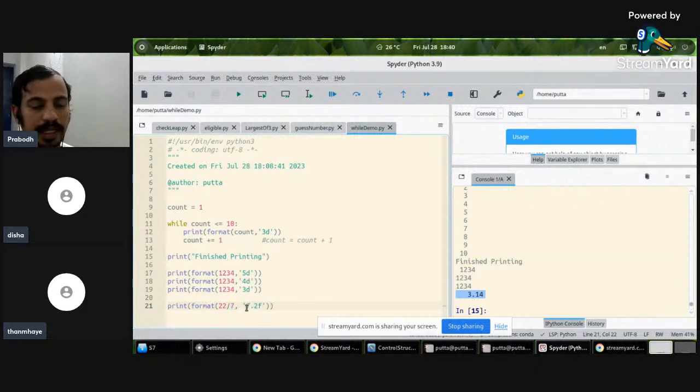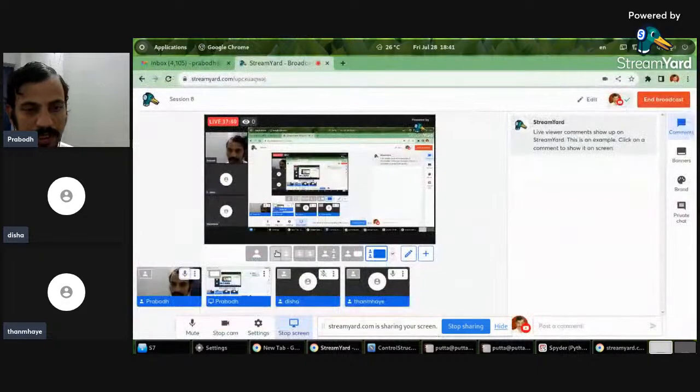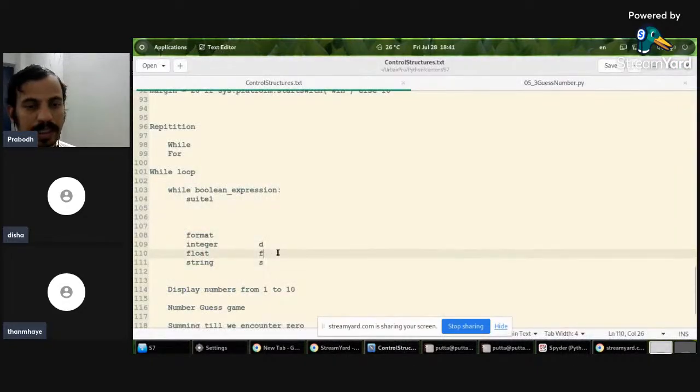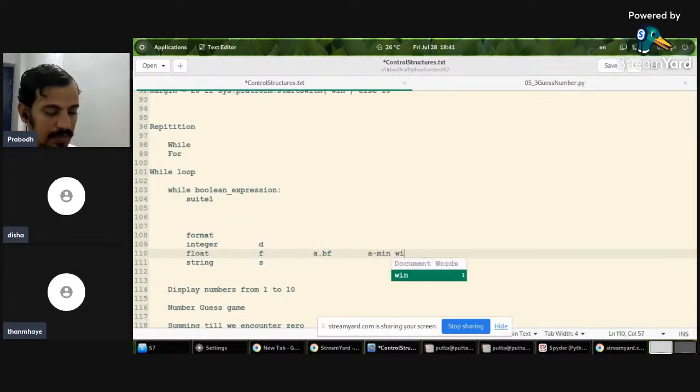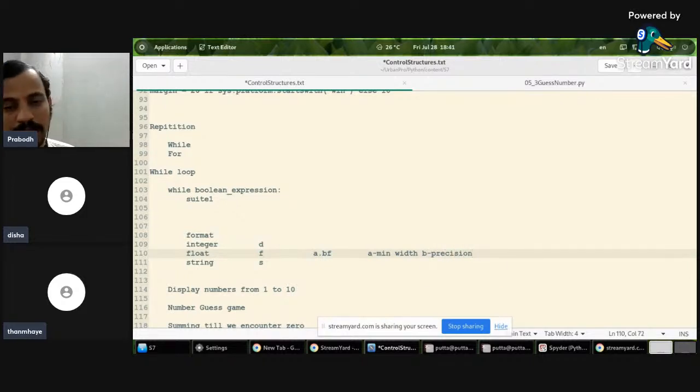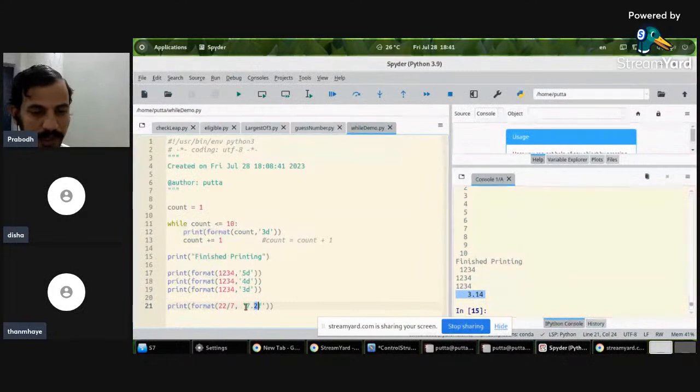If in the format we write A point B F, then A refers to the minimum width of the output, and B refers to the precision, how many digits you want after the decimal point. So in our case, A is 7, B is 2, 7.2f.